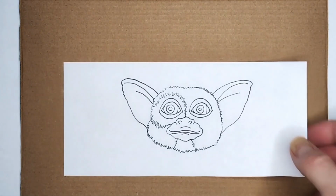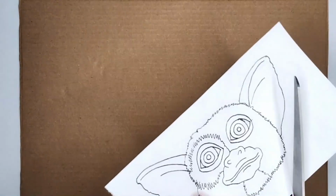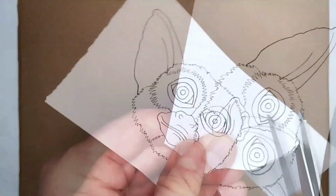So I wanted to make a Mogwai, like a Christmas bauble. So I started by making a little line drawing, just a sketch to try and get the proportions right. I then cut it out. I wanted to separate all the different pieces.